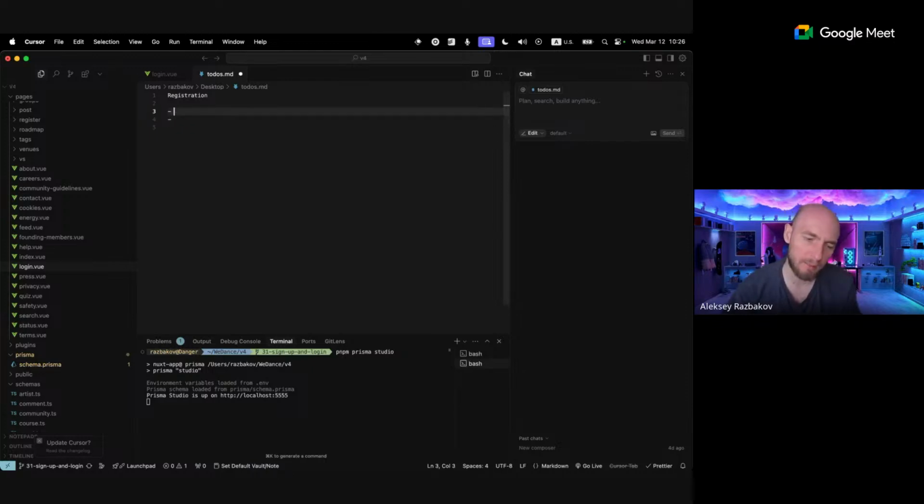Okay, registration. Let's call it authentication, right? So first thing I need to do is register form, then I need a login form. Then I need the tRPC endpoint. Then I need end-to-end tests. Do I?